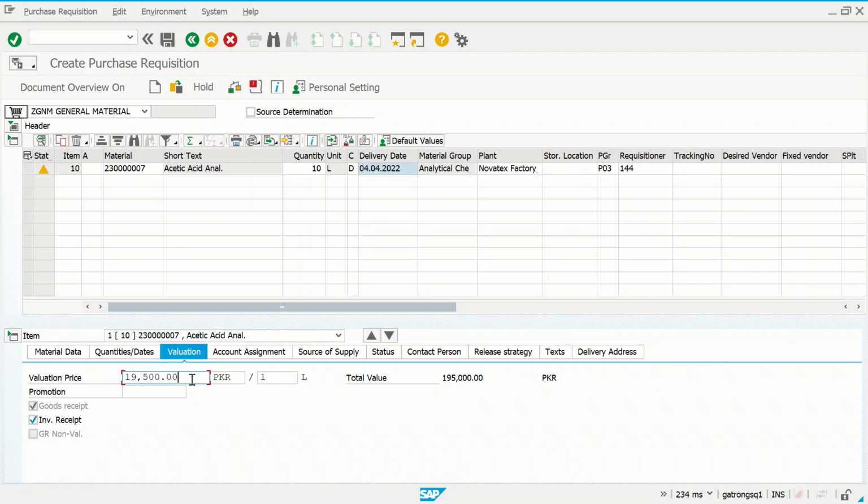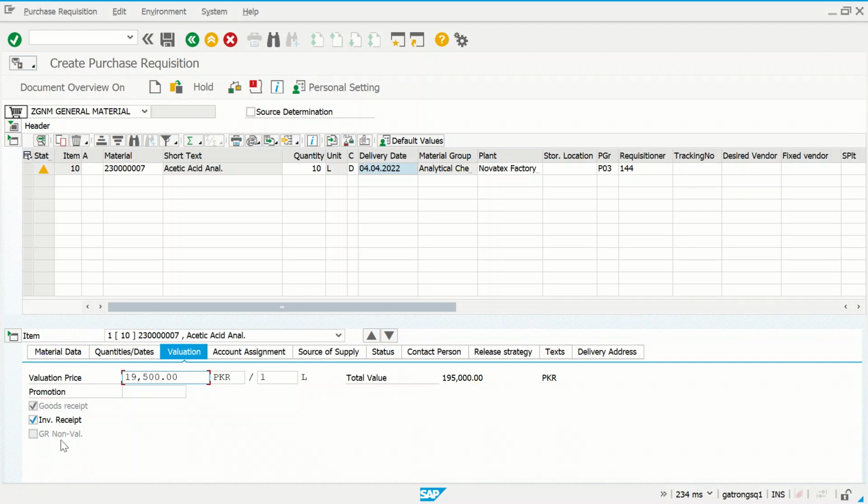Let's suppose you have made a procurement before of this material code, and this is the price which is coming from the inventory. This is just information that the material has this value in the inventory, that is, what price you have already bought it at.